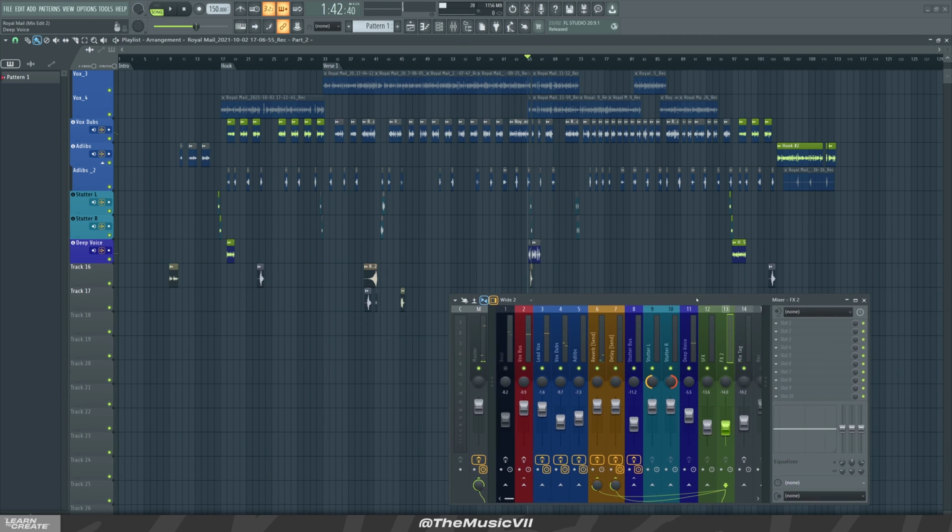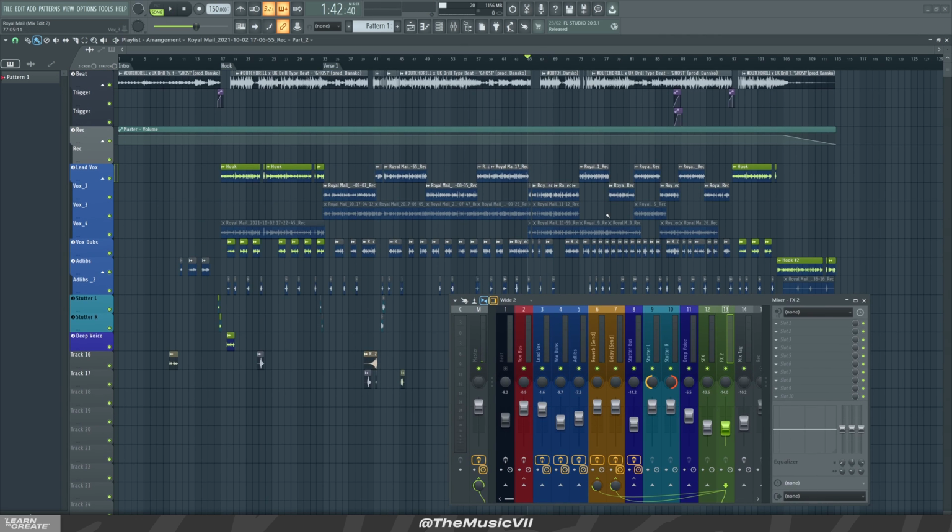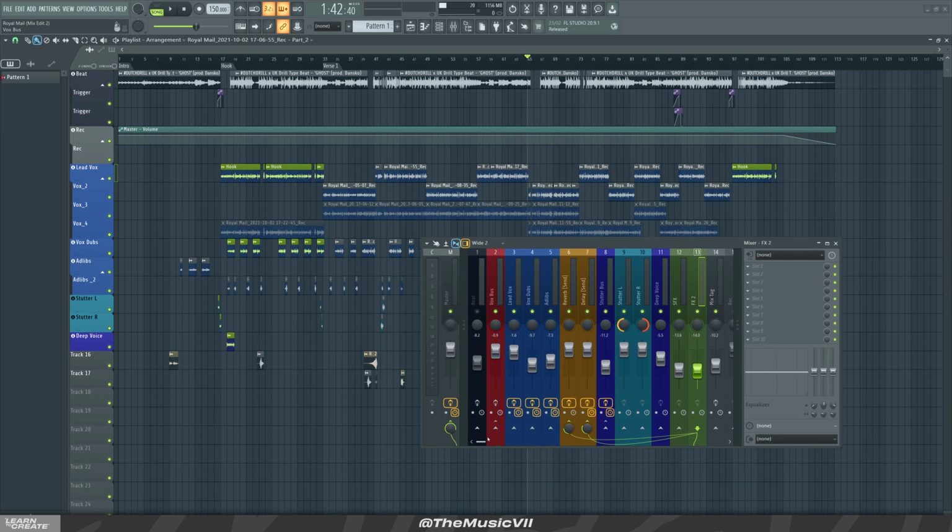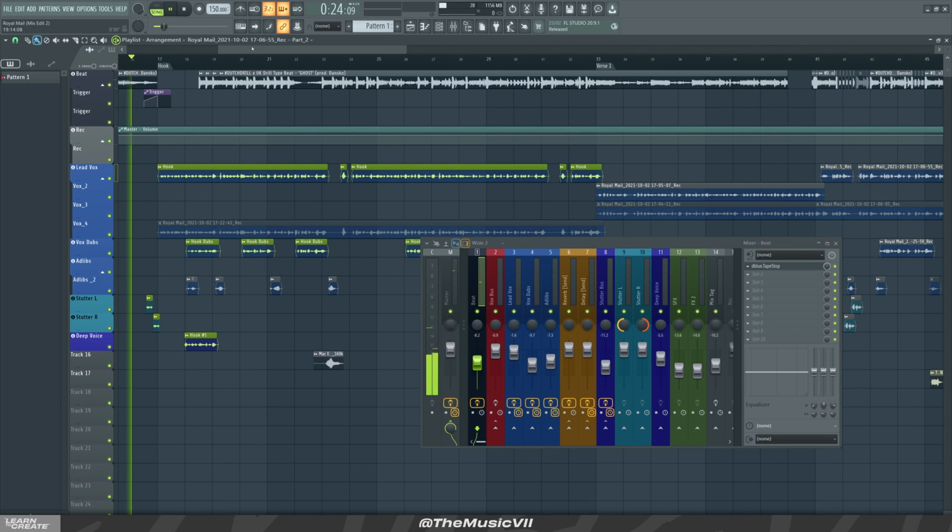Okay, so now you can see how the delay and the reverb and everything else kind of plays a part. Okay, now let's move on to the vocal bus, because that's the main important thing, okay? And then on the beat itself, I added just a tape stop effect. I think I added it around here.